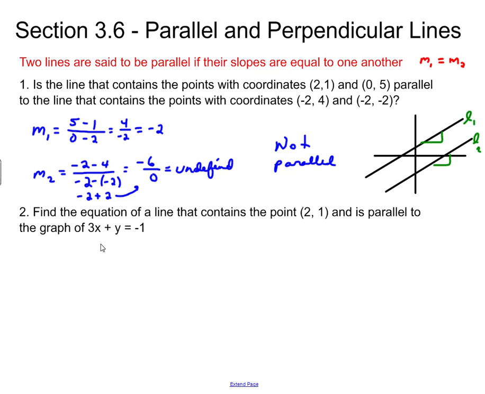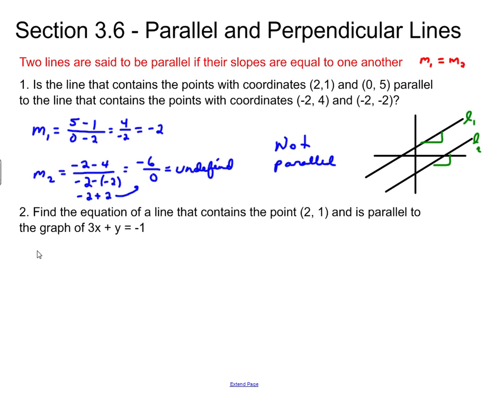All right, so let's make it a little bit more of an interesting game. Let's say this time we're told to find the equation of a line that, first of all, contains the point (2, 1), and secondly is parallel to the graph of 3x plus y equals -1. Whenever you see this description, find the equation of a line that contains the point (2, 1), this is not a point on the given line. If you put in x equals 2 and y equals 1 here, you do not get -1. We just know that this is going to be a point on the line that we want, and that line also has to be parallel.